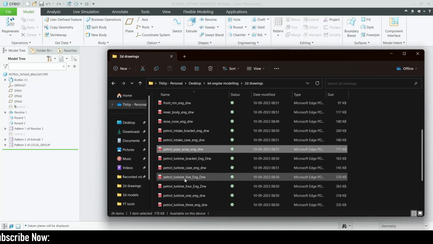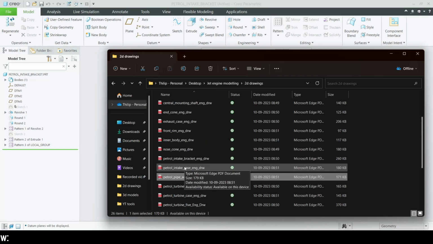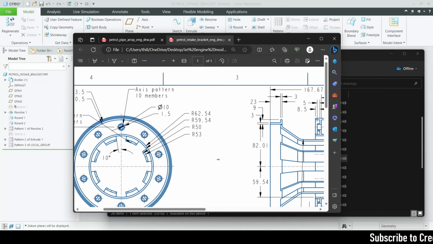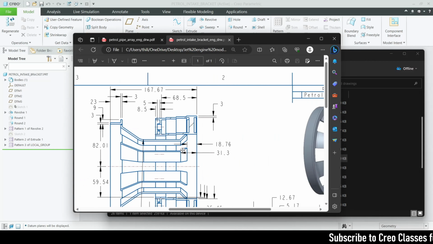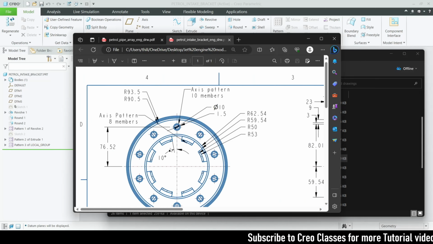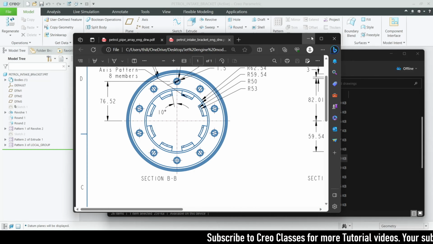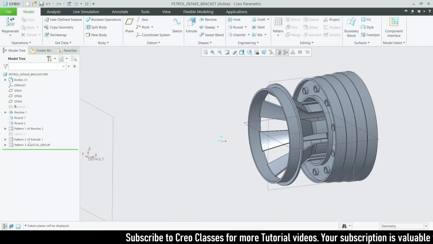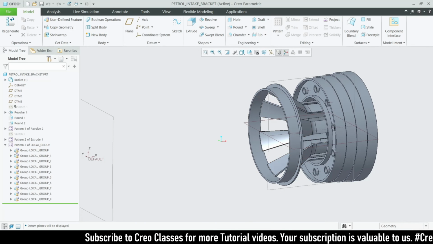Okay, so petrol intake bracket. Yeah, good. So let's go for this extrude.